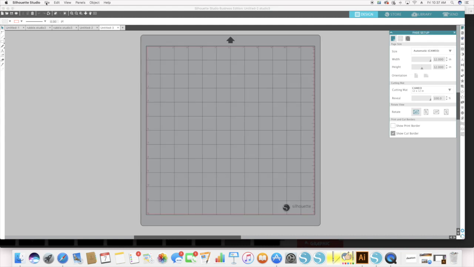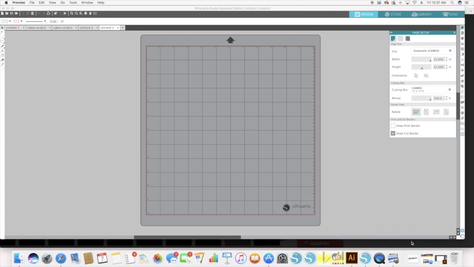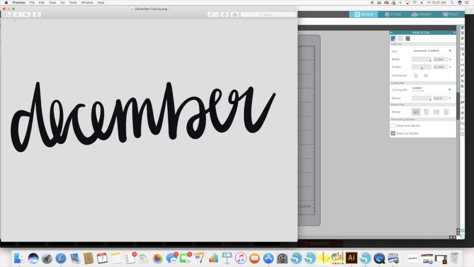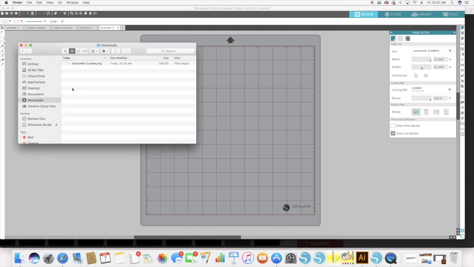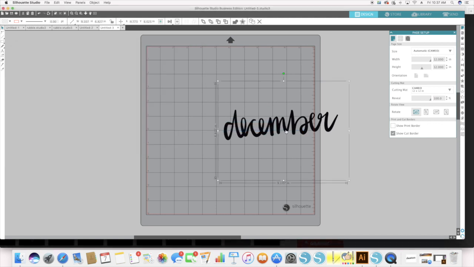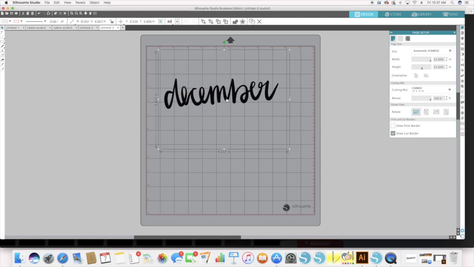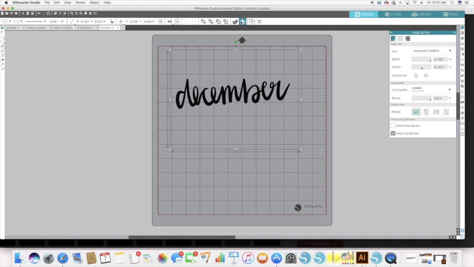And now, if I wanted to pull that in from my downloads, this is how I like to do it. You can open it any way you prefer to open an image in Silhouette Studio, but the way that I like to do it is just opening my downloads folder, then dragging it in. So let me go to downloads. And now I can just drag this into Silhouette Studio. And you'll see that it is the PNG file there, no background. So now you can just trace it.